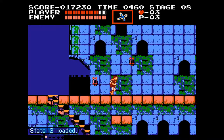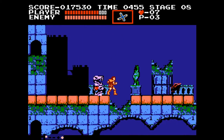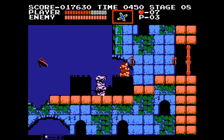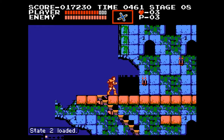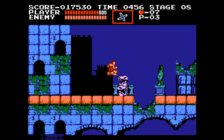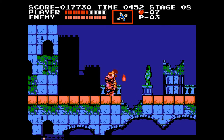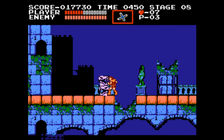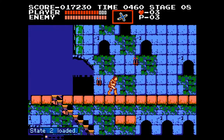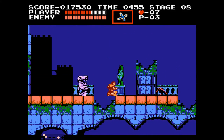We'll do it one more time. Well, I actually made the jump that time. Now, let's say you do make that jump, and you don't know what to do from there. You can intentionally take a damage boost off of the bone pillar, and it'll knock you over. You don't have to worry about turning around and jumping if you don't want to. But there we go.